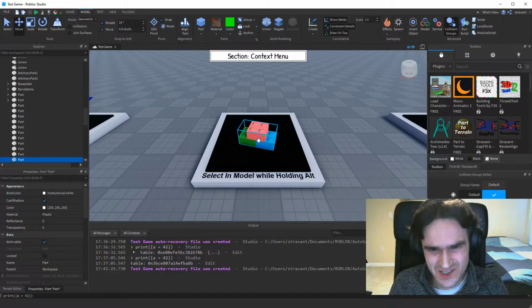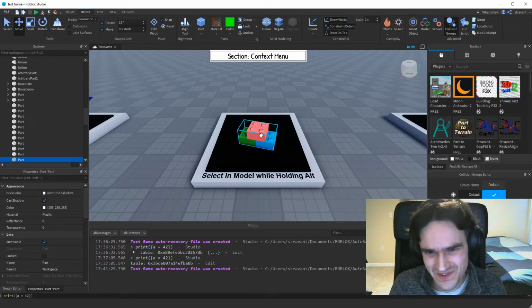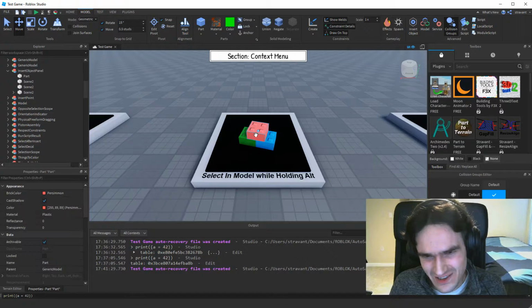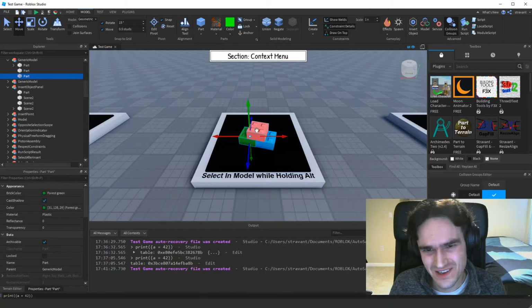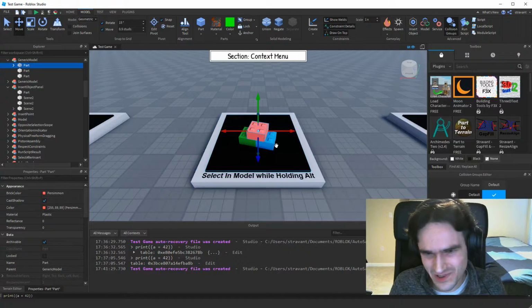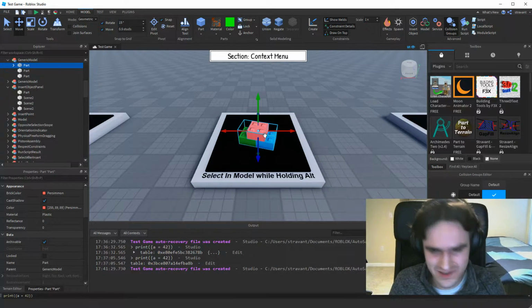Next, let's look at scope selection. This is something most people probably know, but if you don't, it will be a game changer. I have one of the draggers selected. Right now, this is a model. If I click on it, I'll select the model. If I hold down Alt and click, I'll get the individual parts. So you don't need to use the Explorer to get these parts within the model. You simply need to hold down the Alt key while you're clicking on them to select the object within the model instead.